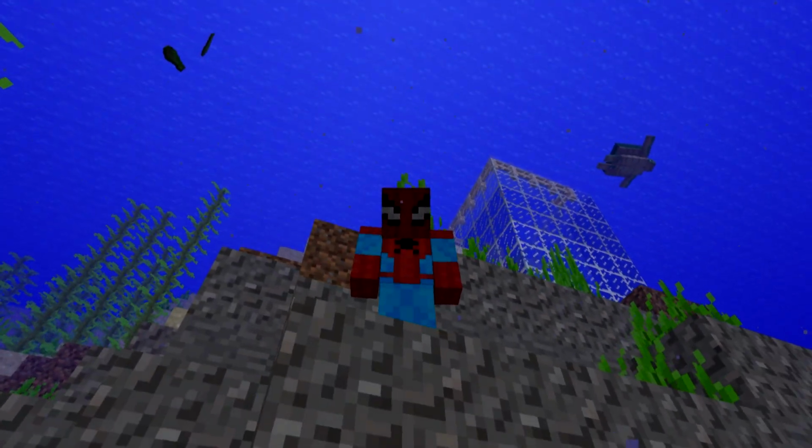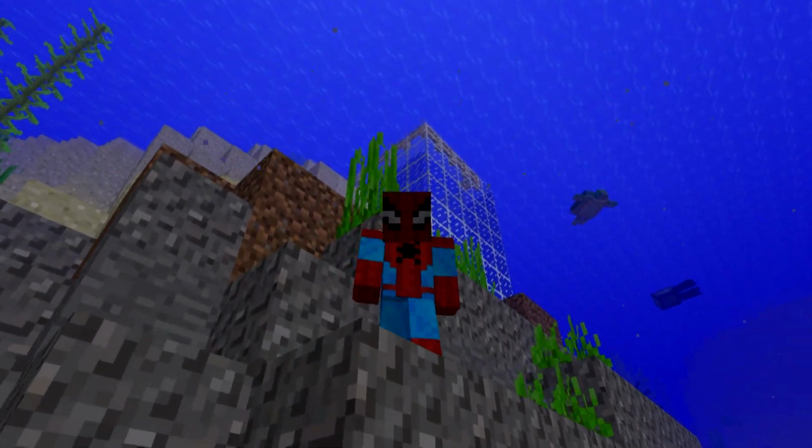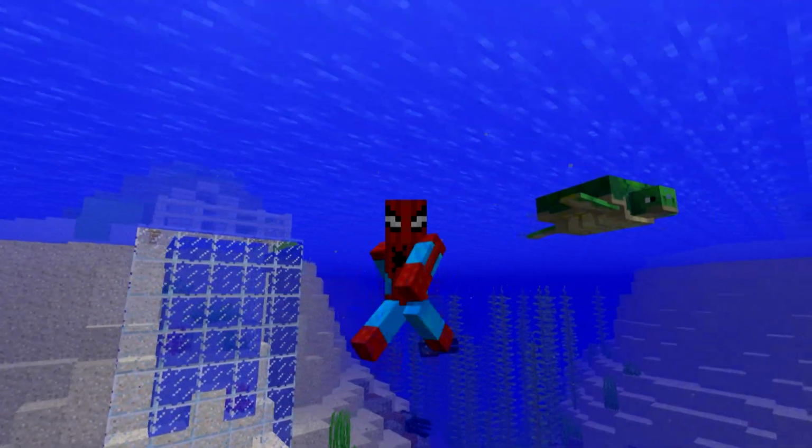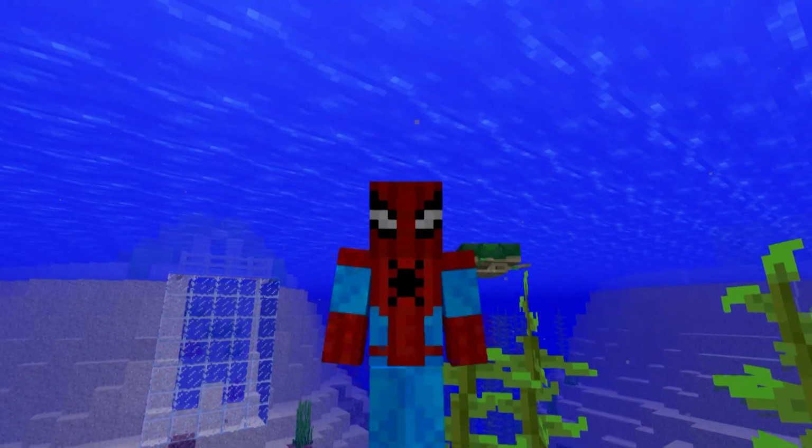Goodbye! Oh, that turtle is so cruel. He's actually literally just showing off in front of all the other turtles. He's like, I'm free. I'm free.